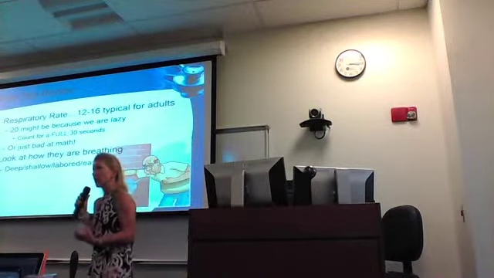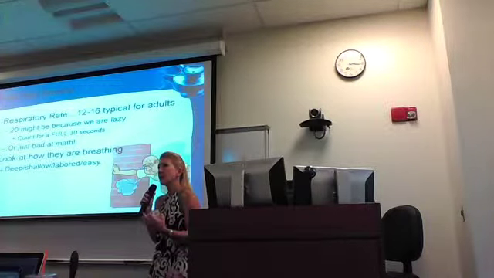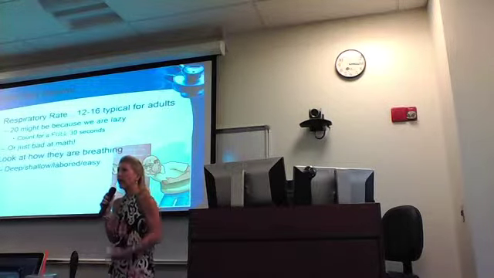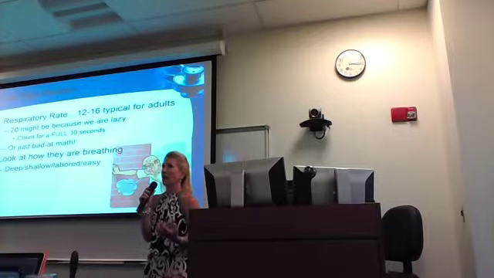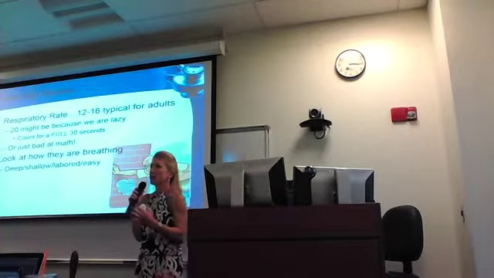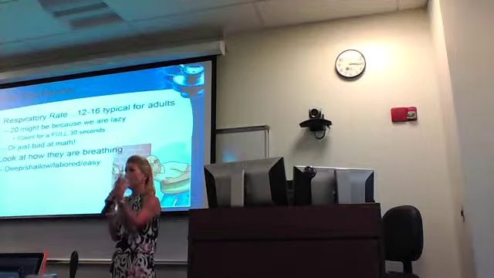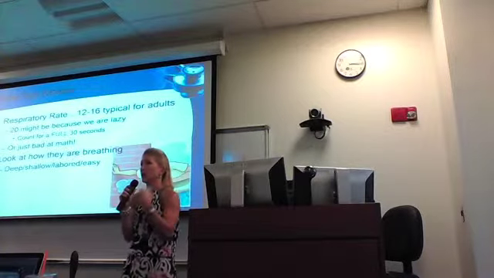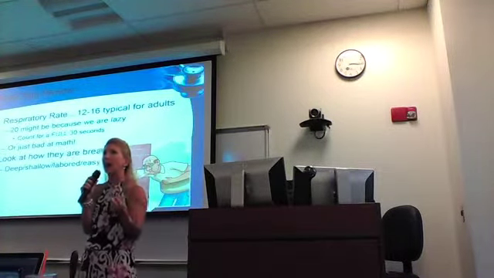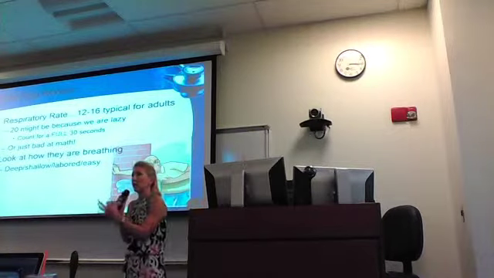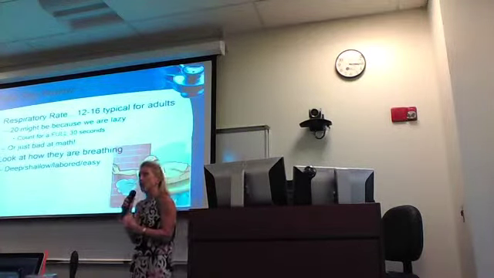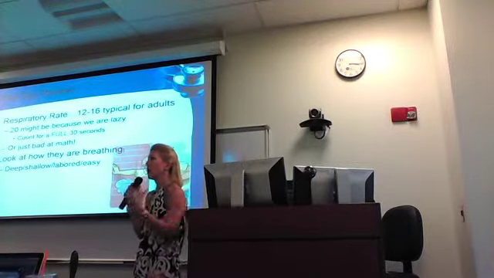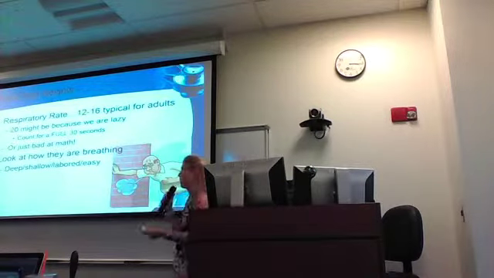20 for an adult is actually considered a little bit high. And it makes a difference for the patient who's 20 and really breathing deeply versus the patient who's 14 and nice and calm. Even that small difference in terms of respiratory rate, that's just one extra breath per every 10 seconds. And all of a sudden you've got a 20. Okay, so make sure that you count accurately. Make sure you look at how they're breathing. So are they breathing too quickly, breathing too slowly, breathing very, very shallow, breathing very, very deep? Does it look like they're in any distress with their respiratory rate? You want to note all of that in terms of your clinical findings.